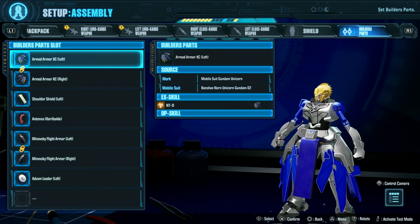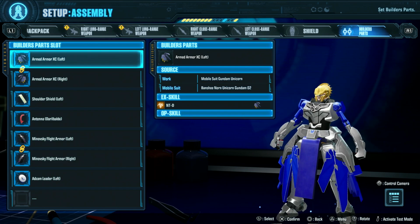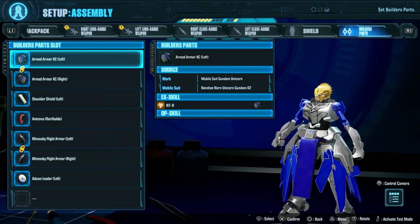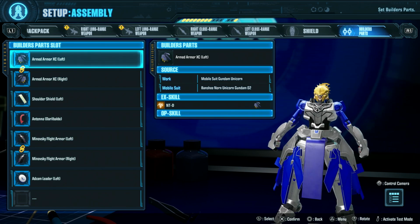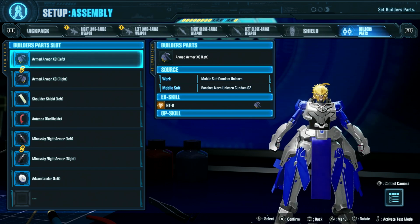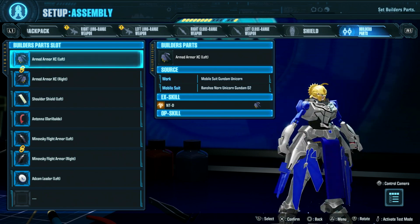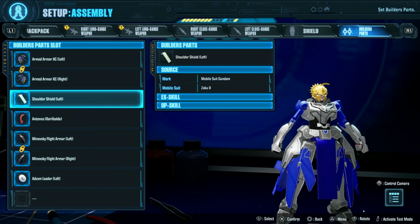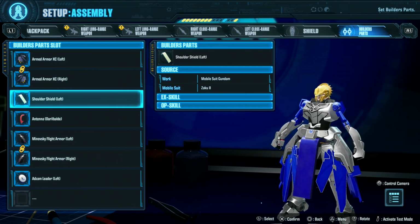Here's where I lost my mind. I had to use the armed armor accessories from the Banshee Norn to emulate a skirt, because there's nothing else that wraps around in the way that I need a skirt to wrap around. You might think I would just use one of the anti-beam cloaks, but they are locked to the torso. You cannot move them anywhere else on the body, so you cannot use the cape to emulate a skirt because the cape is permanently attached to the shoulders, basically. I reused the Chun-Li trick for the front flap of the skirt, and used the Zaku shoulder shield because I could not get anything else going.